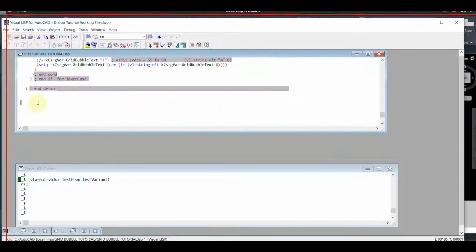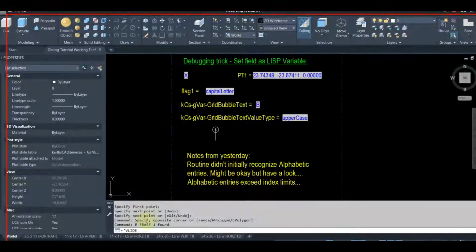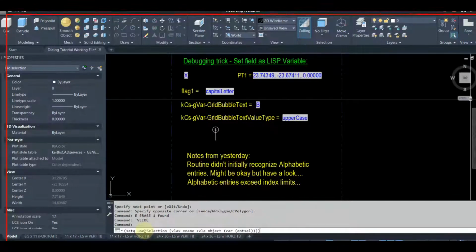So anyways, let's get our test subject ready. Let's type setq user selection. So I'm going to plug this guy in right here.